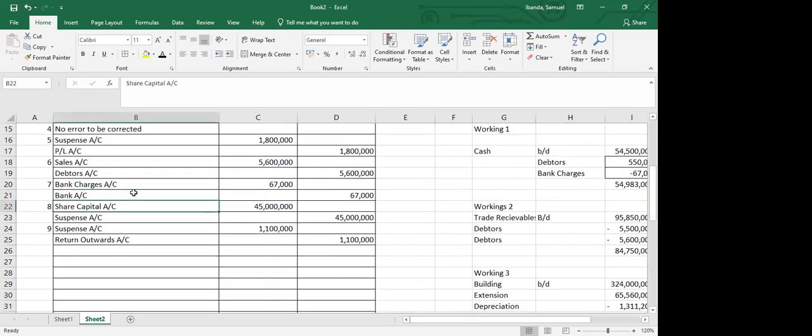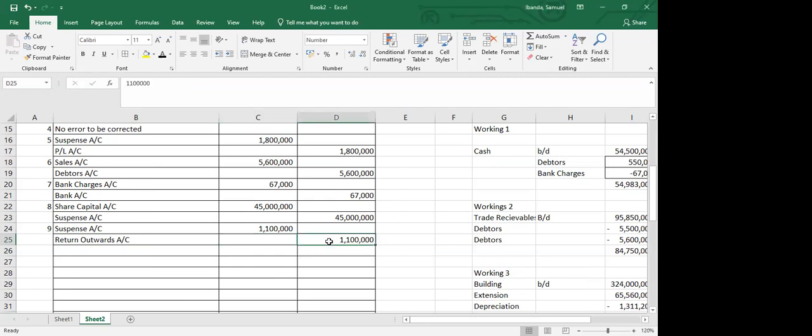Now, after bank charges, we had something on share capital. This one only affects the statement of financial position. We already take it into consideration now. The other is return outwards. Now, somebody will ask, how do return outwards affect us? If you are preparing a profit and loss, you know very well that when you do sales, you have to less any returns, sales returns. Those could be returns inwards. The same thing also when you come to your cost of sales. When you come to purchases, in case you have any returns, these returns have to be deducted from the purchases. You get it? But our question was telling us that they hadn't recorded anything in the returns. So there are new returns.